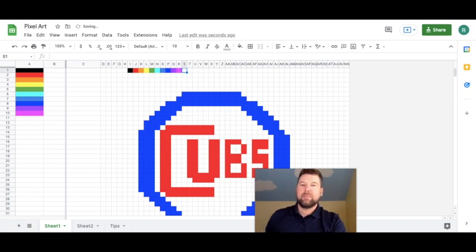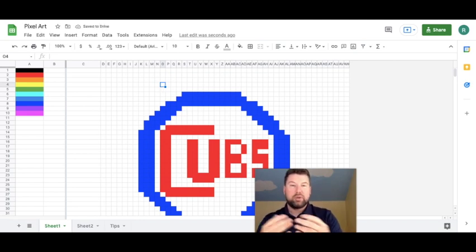If I type in any number 0 through 9, it corresponds to the colors, and these colors I also have over here as a key to remind me what they are. You don't have to use numbers, we can use letters as well, and we'll go over that. We're going to show you how to set this up so your students can create their diagrams, their pictures on Google Sheets as well.